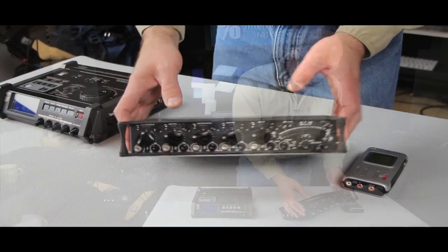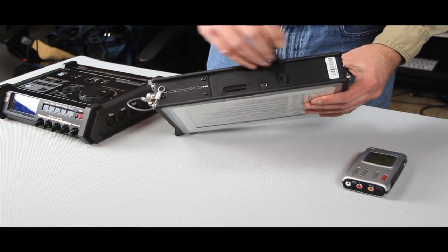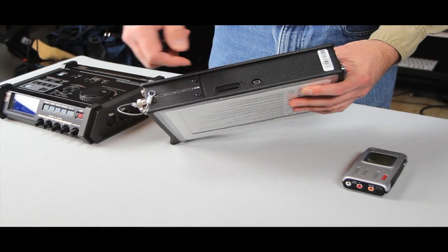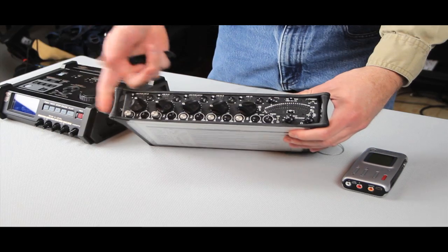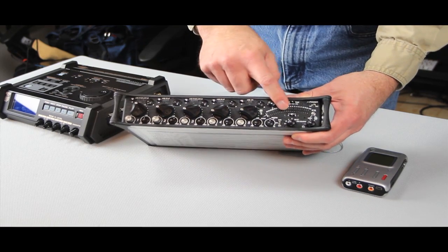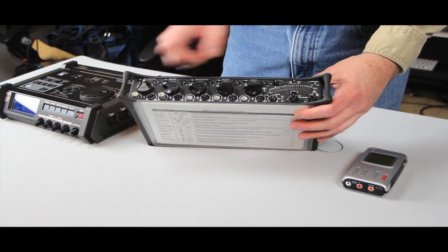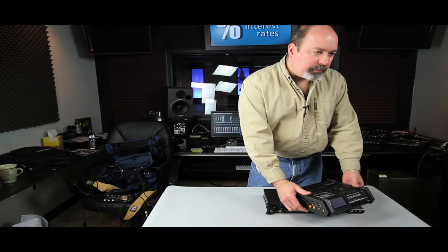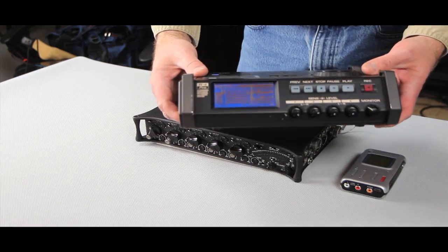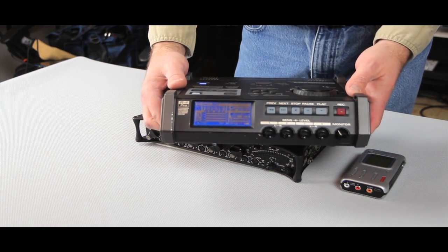Let's move on to the next class recorder. This is actually a mixer and it has a card slot in the back — you just pop in a card — and it has a USB connector so you don't even have to take out the card; you can connect it to your computer. It'll record in stereo or split track. It's got rewind, stop, start, record controls. This is the next step up — it's an Edirol R4 Pro; they make different versions. It's made pretty well but it wouldn't withstand a lot of rough handling.